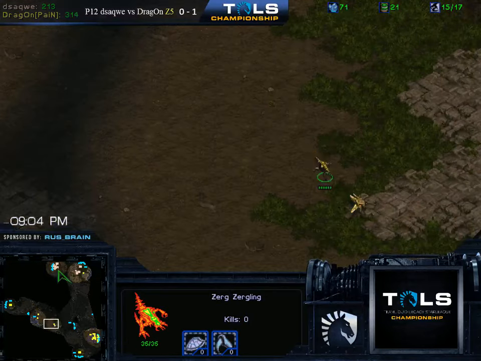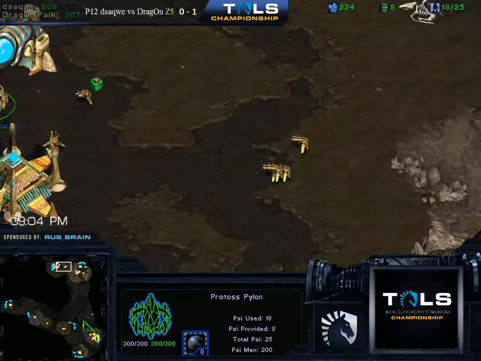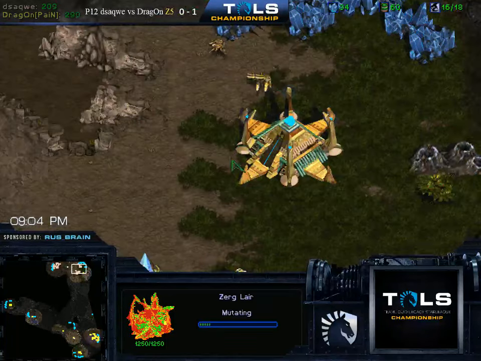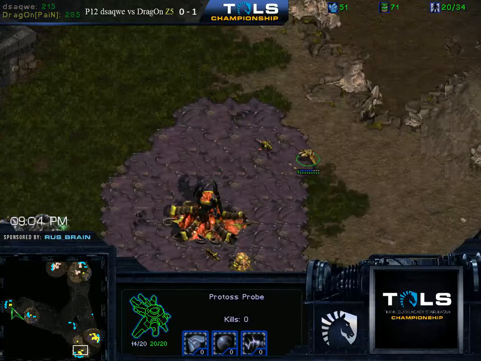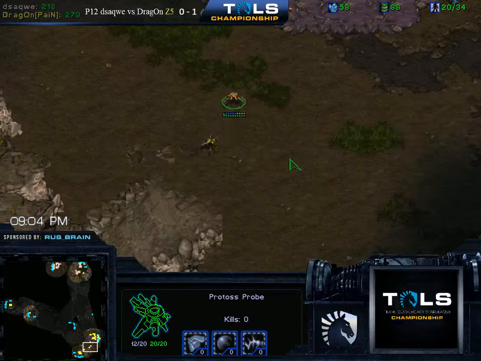All right, let's see. So the gateway is up, the Nexus is not finished yet, and the gas is mining. So no two gate after the Nexus, so that's not going to be a heavy pressure. Yeah, it looks very normal from both players here after the shenanigans from last game. The fact that the third hatchery is at the other natural is good. It also is putting pressure on the Protoss.